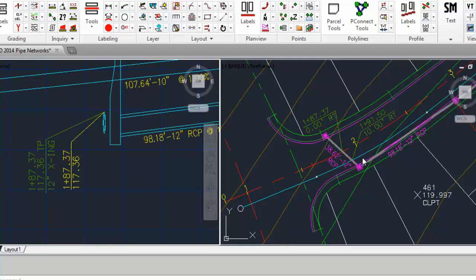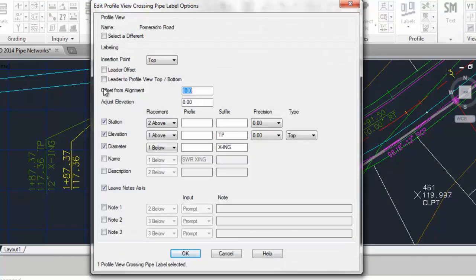But if you actually wanted to show the value as it crossed the sewer line, not the center line alignment, you could specify an offset value.